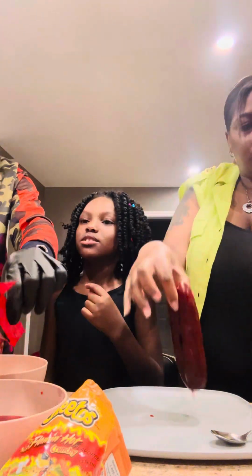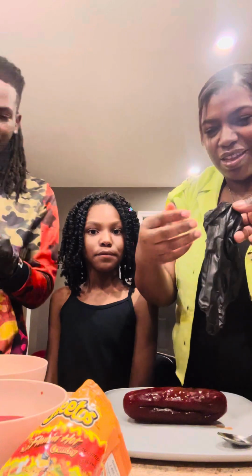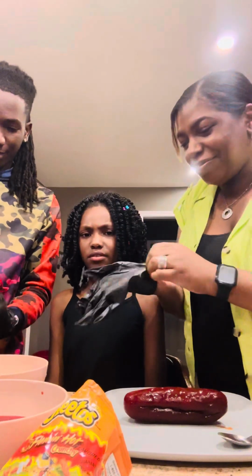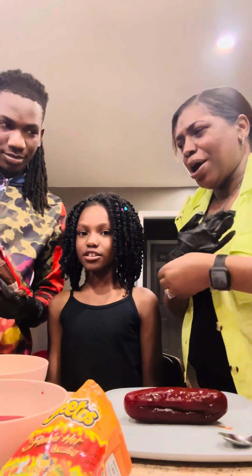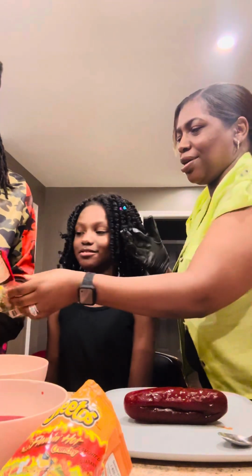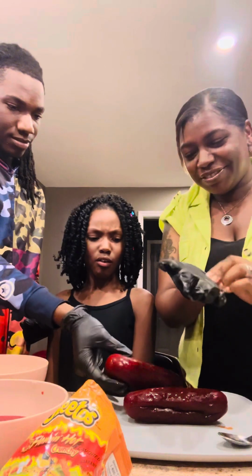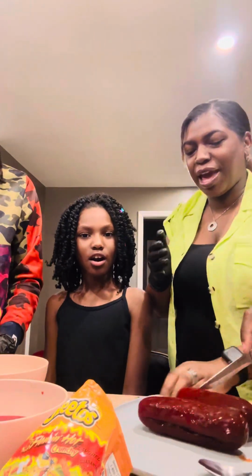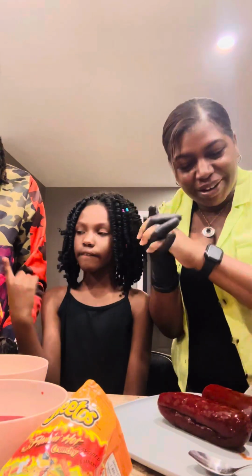Okay, let's take our pickle out. Wash your hands. I didn't wash my hands. You didn't? Oh, I forgot. Yeah, a lot of people did have a glove. So, since it's four of us, we're just gonna cut them in half first.